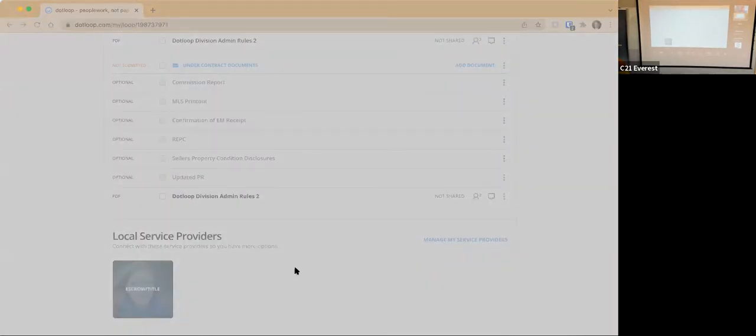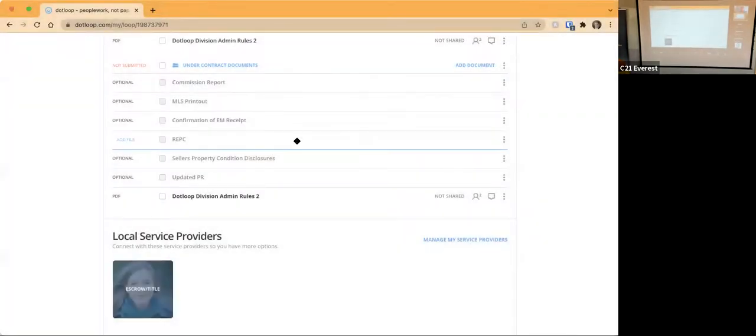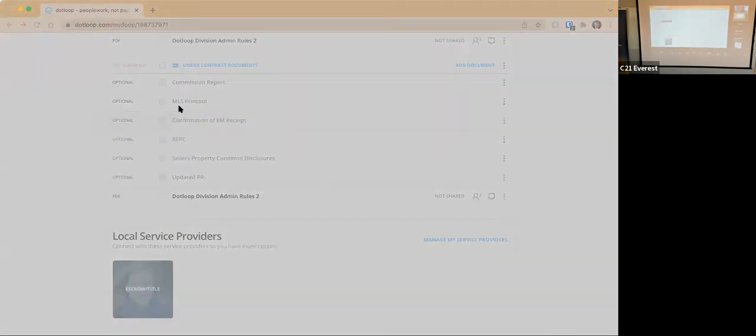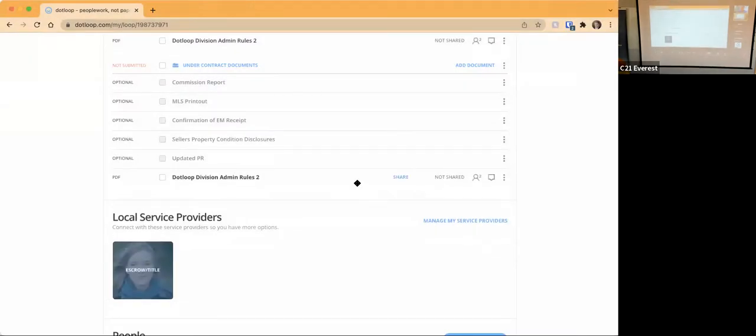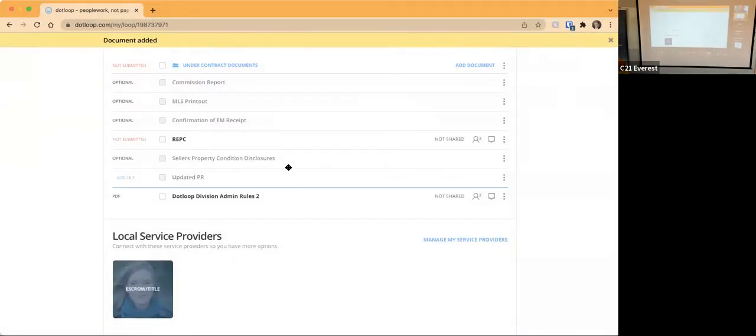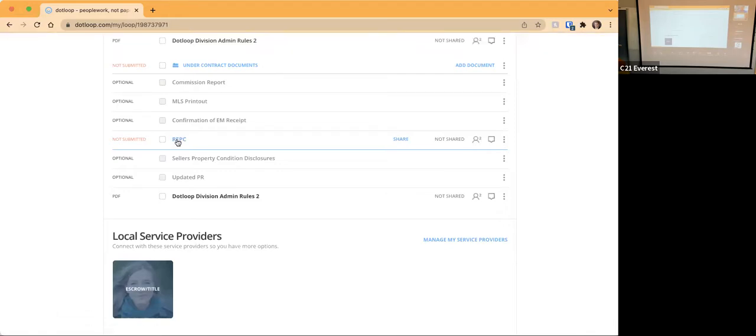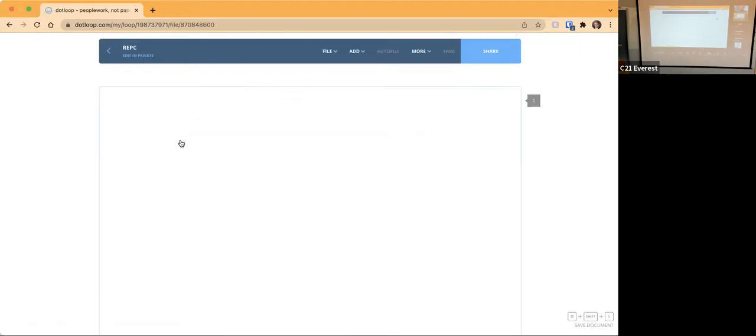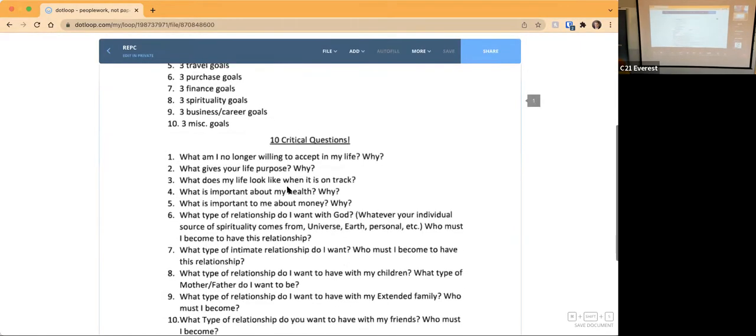Okay, so now, if they send it to me as an email, I could then save that to my computer. I would come here and do from computer, find where I saved it in my downloads or whatever. And boom, I would upload that into here. So now you can see it shows document added here. And now it's showing that the REPC is there, which I didn't actually upload a REPC, but I just grabbed a PDF. So now you can see that it's put in there. Okay, so then from here, I would open it up.